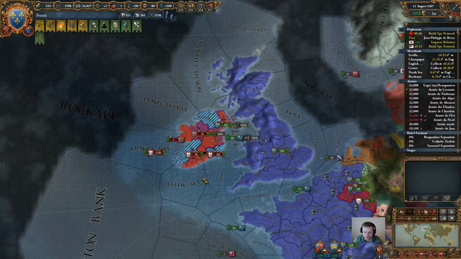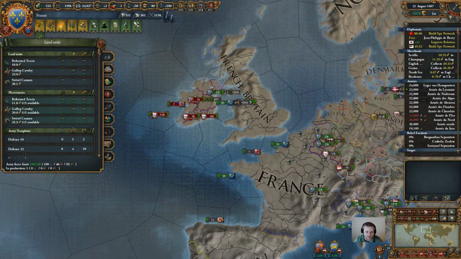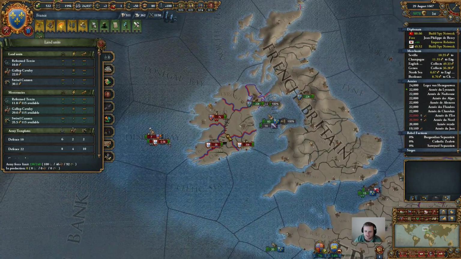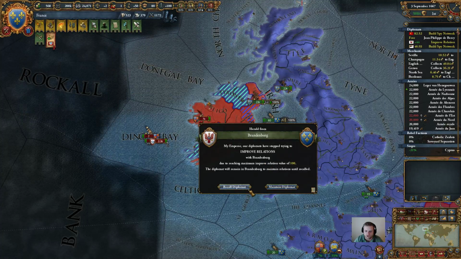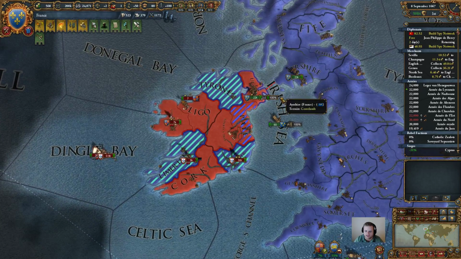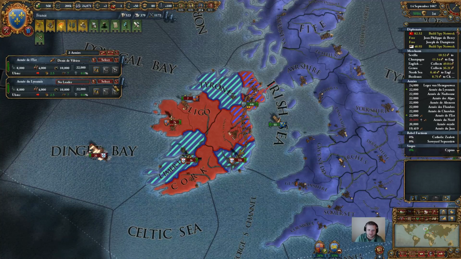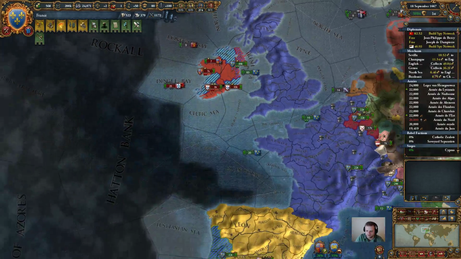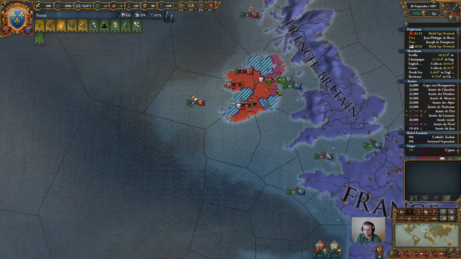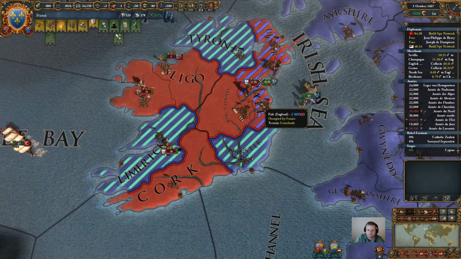Bohemia has entered into a military coalition. We are still making quite a bit of ducats every month. We have 238,000 men. We have lost the siege of Sligo. Portugal wants to give us a peace offer. We certainly won't have any of that. Let's just knock out their military here. And we should be absolutely face-stomping them.